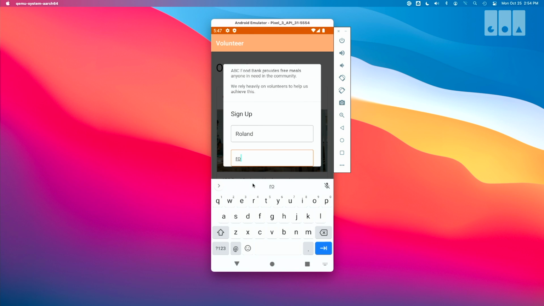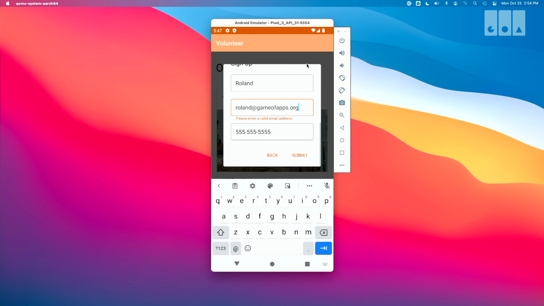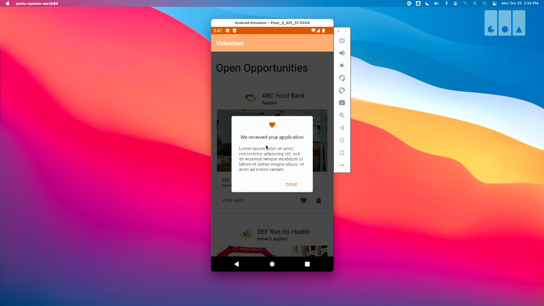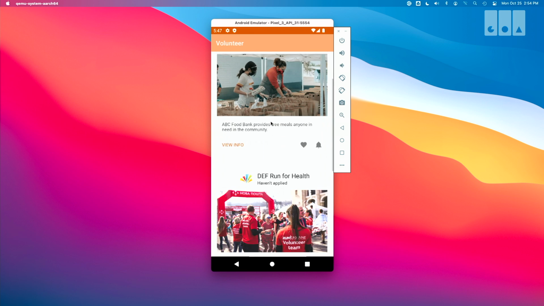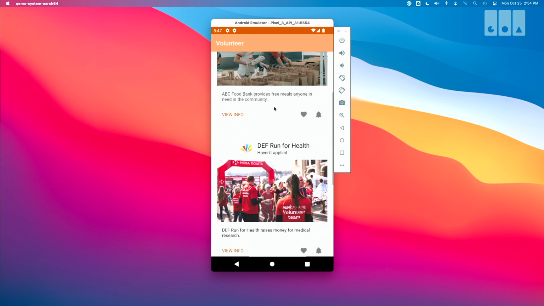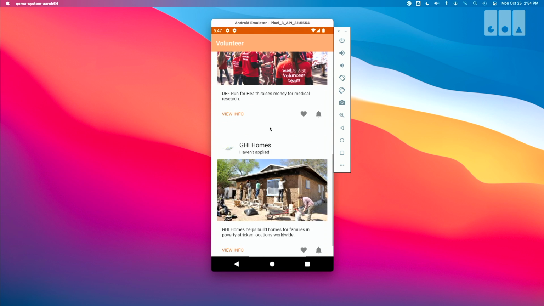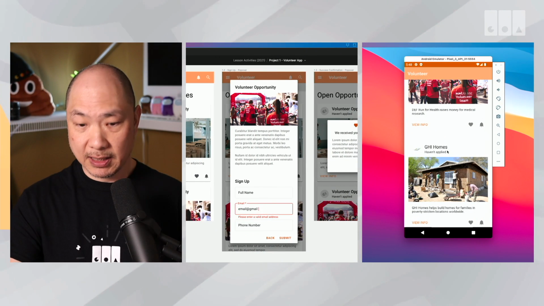So I'm going to say roland@gameofapps.org. All right. So if I go submit, then it says we received your application. If I go done here, you'll see that now it says under ABC Food Bank, I've applied for it. Well, for both DEF Run for Health and GHI Homes, I haven't applied yet.